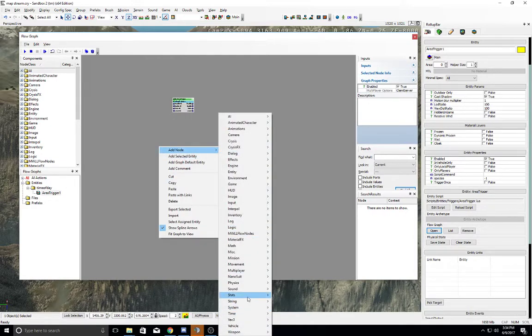So we're going to do add node. Really don't remember where it is.